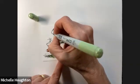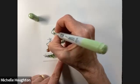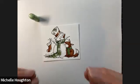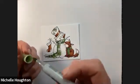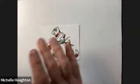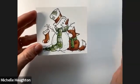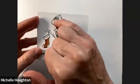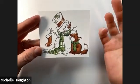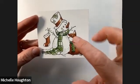And on the hat, I am not going to go in and try to add shading. I just wanted to have that touch of green, and because it's so small, that's an area I usually am going to leave alone. Now, if I was doing this for a fancy publication or some competition, I might go in and try to add some small amounts of the darker, but for a card, especially for a friend, this is exactly how that green on the hat would look.